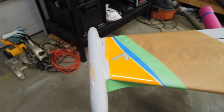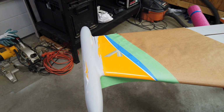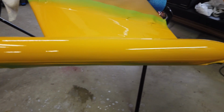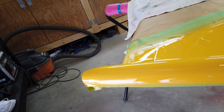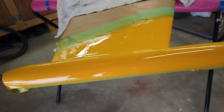So I'm going to paint this yellow, and I'll probably put 2 or 3 coats on there, and I'll show you guys the finished product when it's done. So I'm going to let that set up for a little bit before I start pulling the prep off, and we'll see what the finished product looks like. So that's 2.5 coats. Basically I did 2 light coats and then touched up just a couple spots.